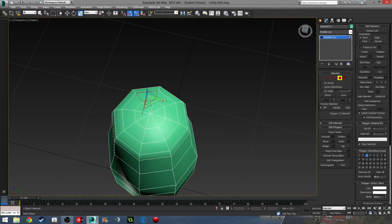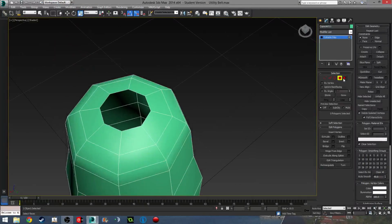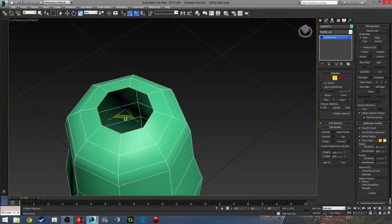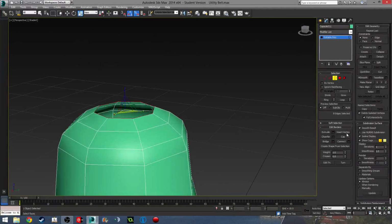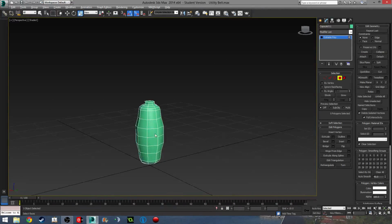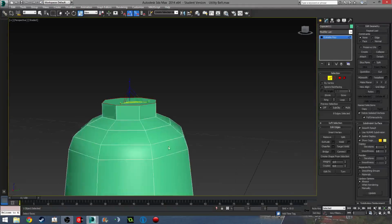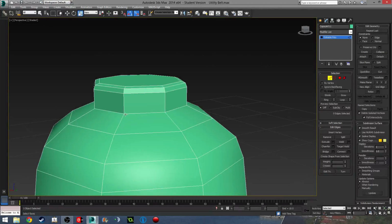So quickly grab this and delete it. The bottom's fine because you're not really going to see the bottom that much. I'm going to grab this border, resize it out a little bit, and just cap it. Then I'm going to grab that and extrude it upwards, which will be the button on top. I'm going to give this a quick chamfer down. Chamfer by 2. And there's that button right there.